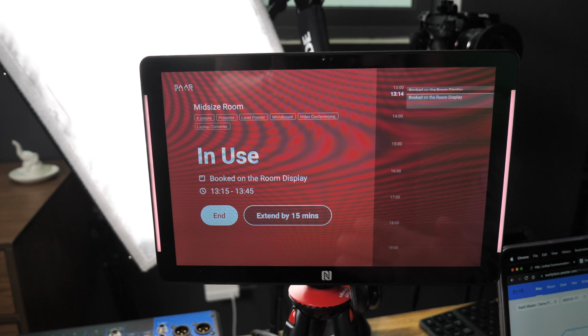Yeastar is more than a workplace management system. It's going to help you manage your meeting rooms, desk, and visitors all in one place, and with a great visual display that anyone can view to see if the room is booked or not. Now we can add displays to any of the rooms that we want to manage with this system.